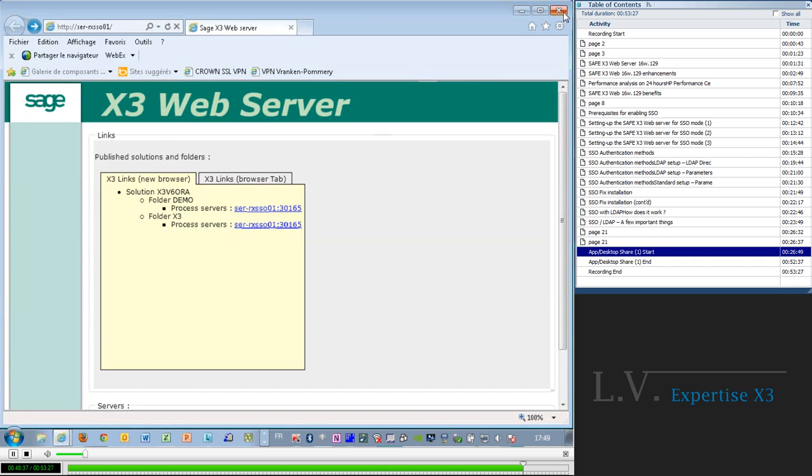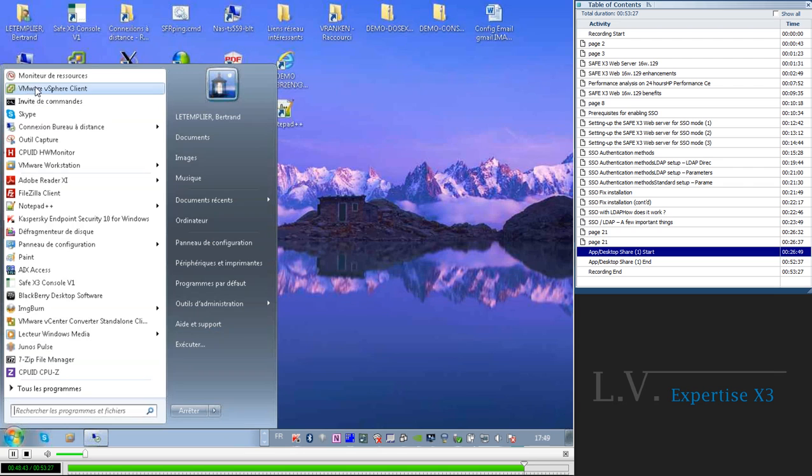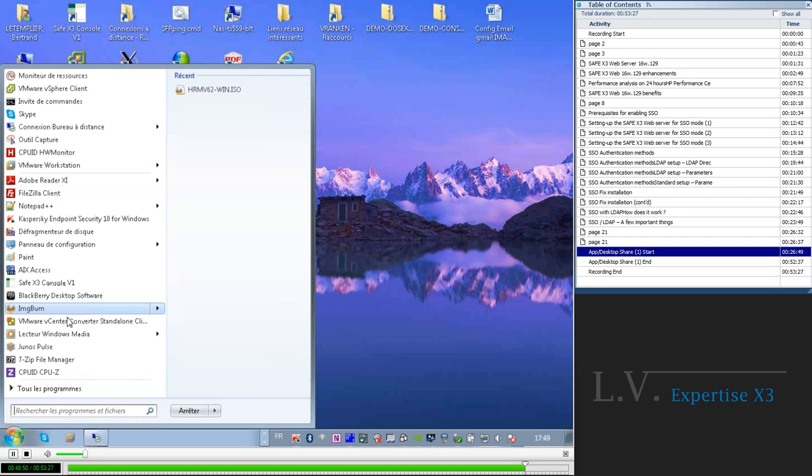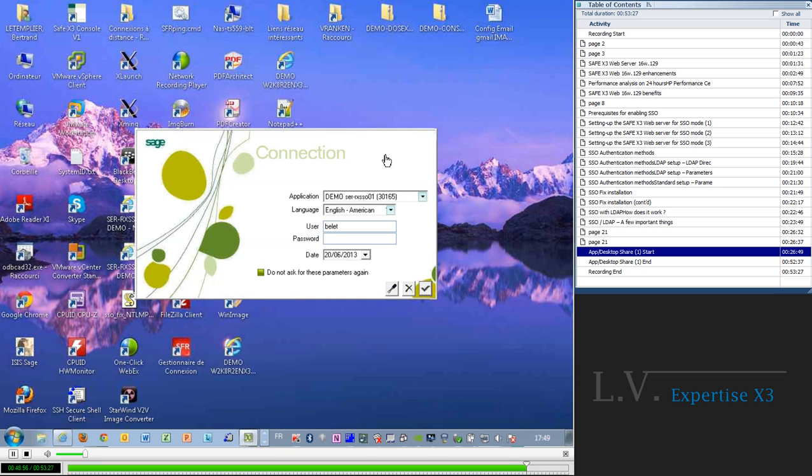Now, if I'm connecting with the web, I will have to insert my X3 password.